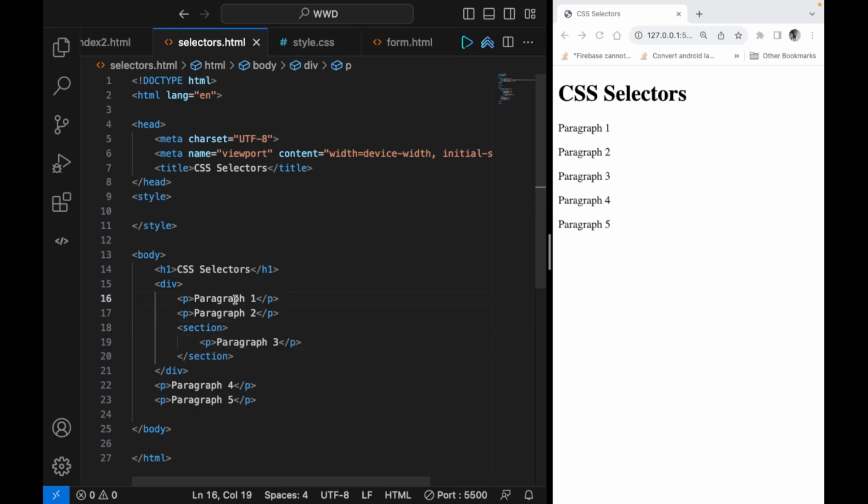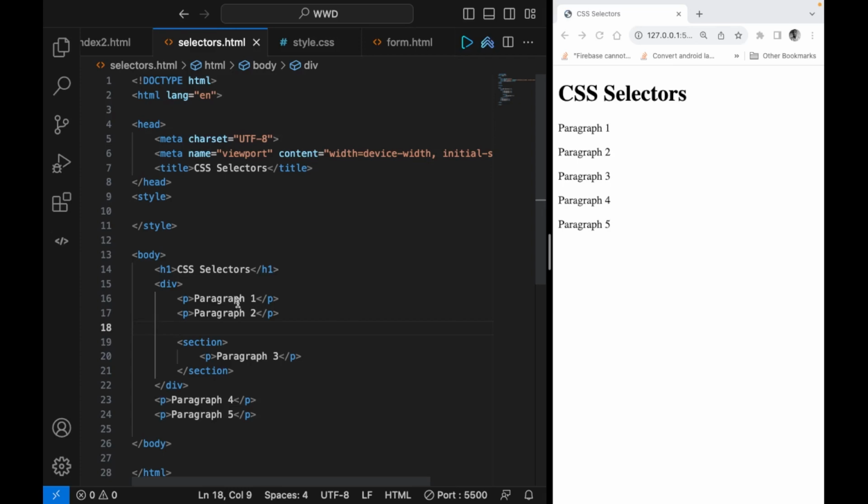Now section, we need to divide maybe an article into different sections. Like maybe you have article 1, article 2. It works like div, but it usually serves a more deeper meaning than just using div. Div can just be used to divide the website into different sections. It allows it to be easier to edit that particular region. And most times when we are building a website, we have lots and lots of divs.